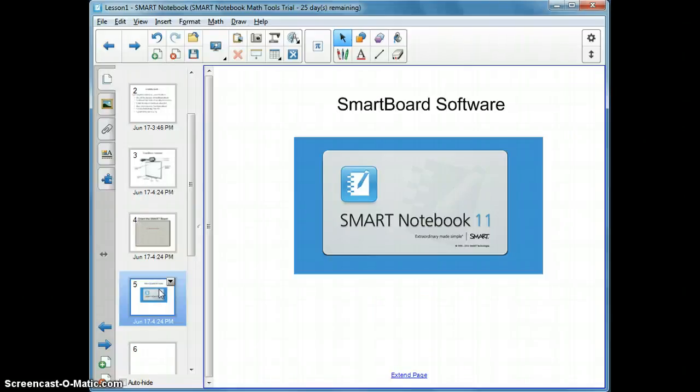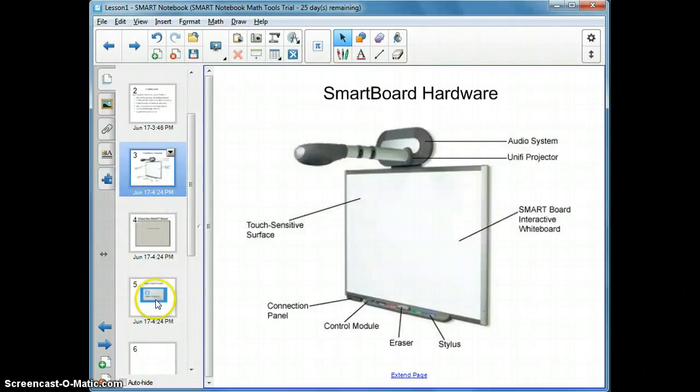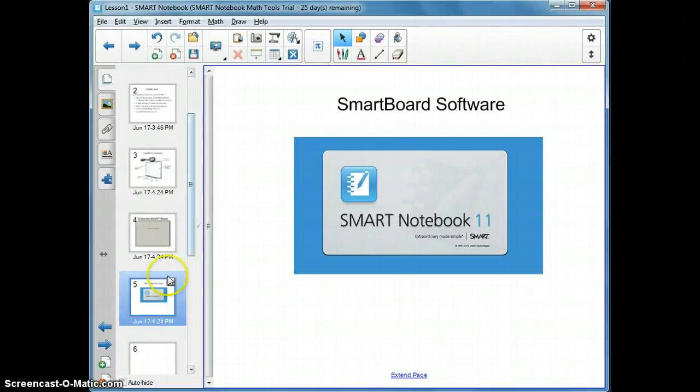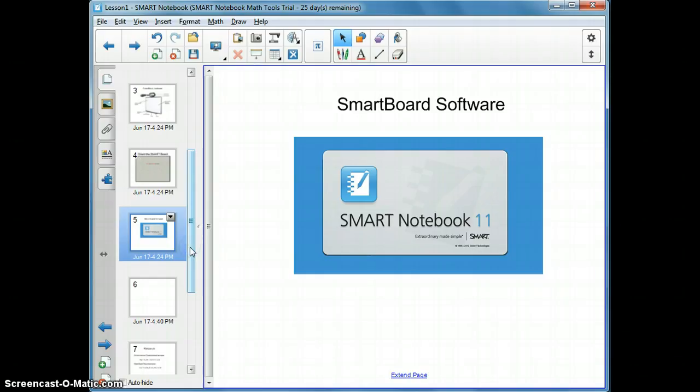So there's two components to Smart, and this touches on one of my first goals for this session, and that is you want to definitely know there's hardware, these physical pieces, and there's software. Okay, and this version we're talking about today is Notebook 11. You may be still using 10, and certainly there'll be a new version out very soon. I'm just going to run quickly through the components of the Smart software.